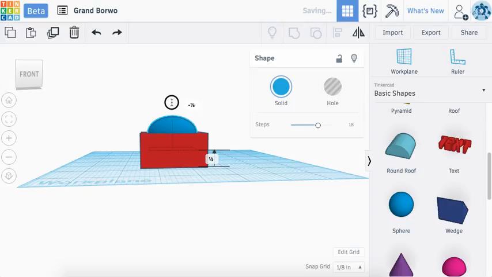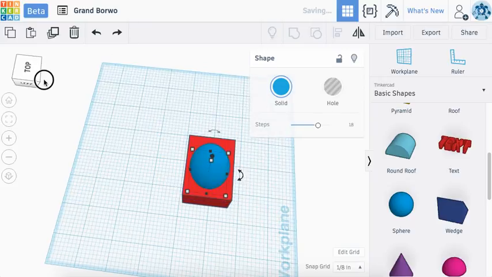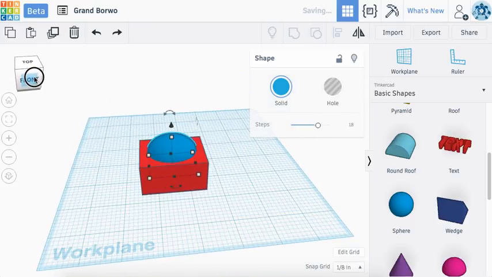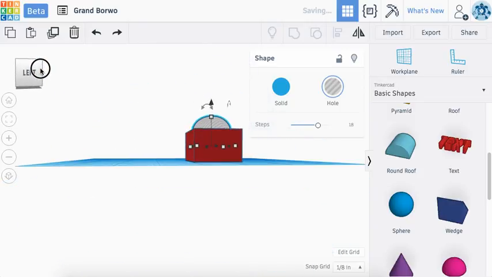Bring it down a little bit, and you can see that the sphere is about 1/2 inch from the base as opposed to right at the bottom, which would give me kind of a donut shape. So you can kind of tweak it however you want, however deep you want your openings. So right now I have the sphere inside the box. And with the sphere selected, I'm going to click on hole within its settings. You can see that that sphere now turned translucent.